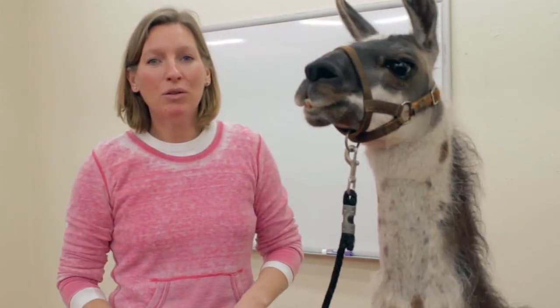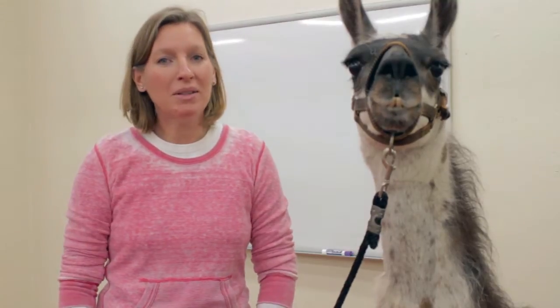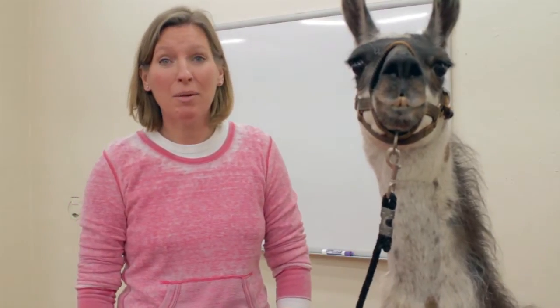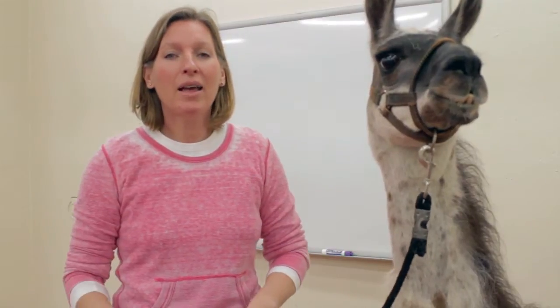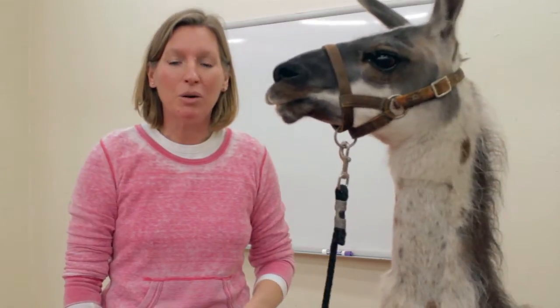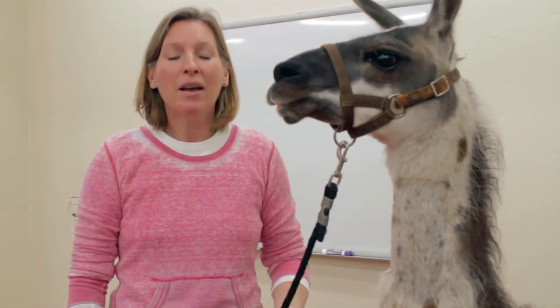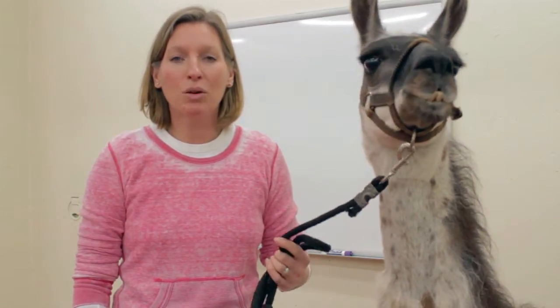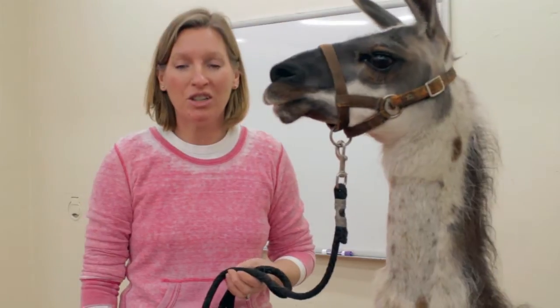Shearing should be an annual event for most farms. Although there are some climates that don't require shearing, other climates require a monthly shearing. It depends on the climate that you live in, and we want to leave that up to you. But make no mistake about it, heat stress is a very, very critical thing to work through once an animal gets heat stress, and the best prevention is an annual shearing.